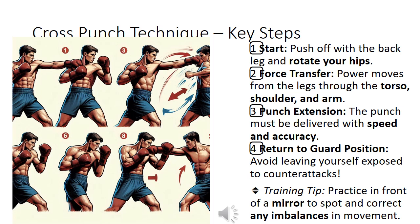Push off the back foot to generate force. Rotate hips and shoulders for power transfer. Extend the punch straight with knuckles aligned, immediately return to guard to stay protected. Focus on efficiency and control, not just strength.